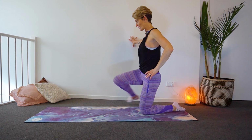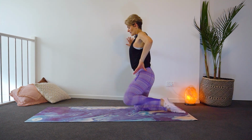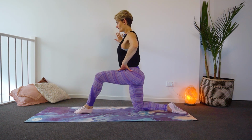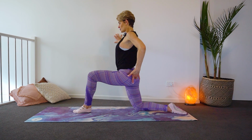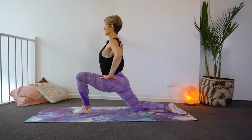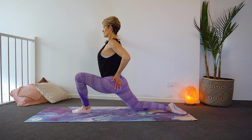Beautiful, let's change legs. Always remember, if you're doing one leg, you need to complete the stretch on the other side. So we're upright to start, then we squeeze the buttocks to push the hips forward. Driving the hips forward by activating the glutes.